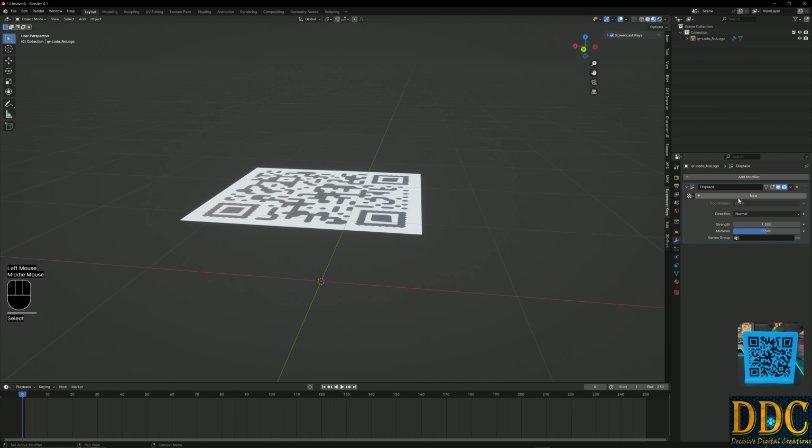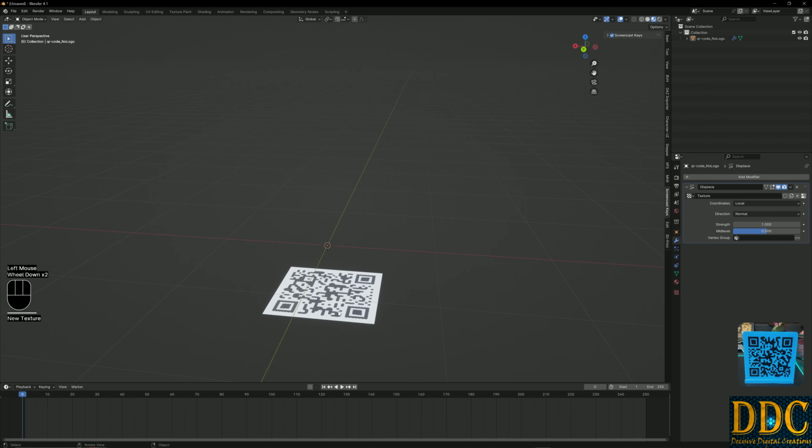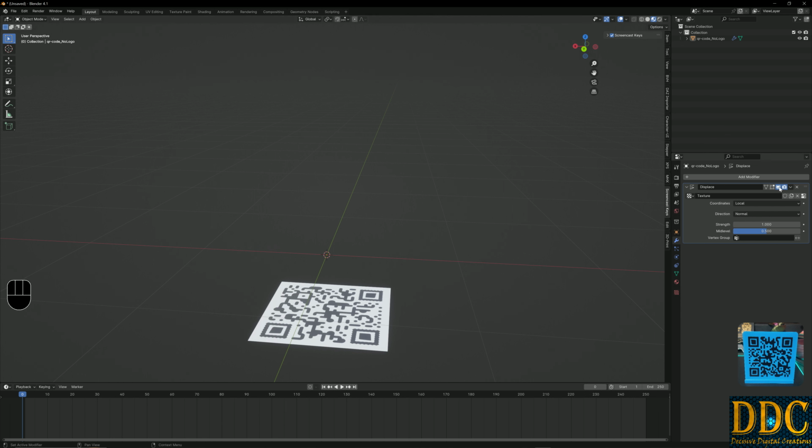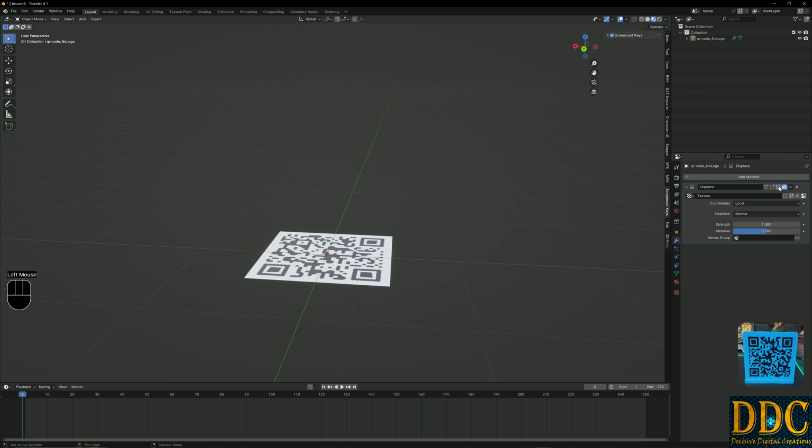Alright, so over here on this tab, what you want to do is click New, because we're going to add a texture. We're going to use the image to put a texture onto this plane. But there's one thing that we need to do before we do that. I'm going to come over here, and these toggle the view in the viewport for this modifier, if you don't already know, so I can turn that modifier off, or at least not see it.